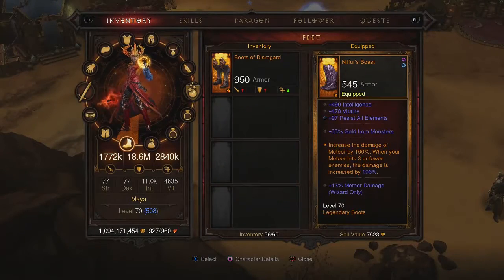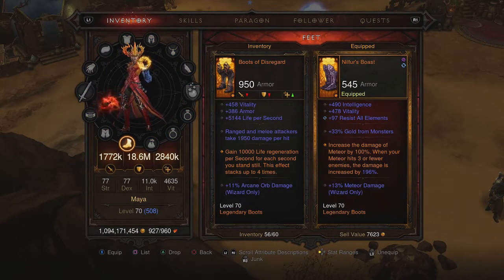Boots. I've got these Boots of Disregard. Gain 10,000 life regeneration per second for each second you stand still, and it stacks 4 times. So if you're standing still for 4 seconds, you're going to get 40,000 life per second on top of having your gizzard as well. That's going to be a massive boost if you can fit those into your setup. So keep an eye out for the new gear. Google it. There's a lot of new stuff around.